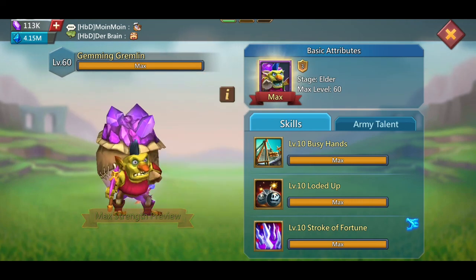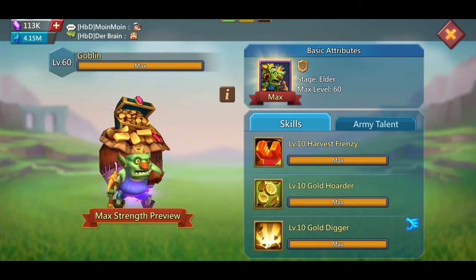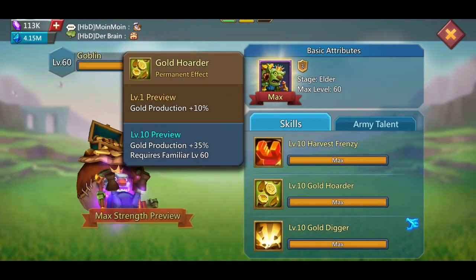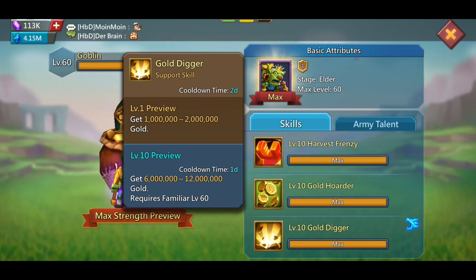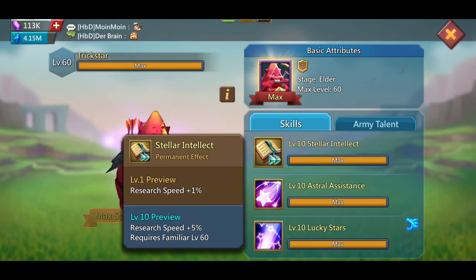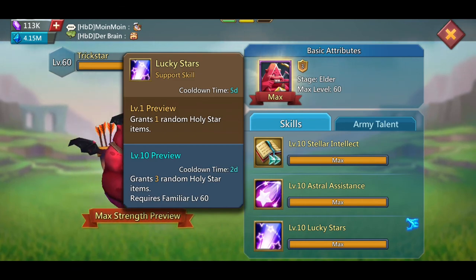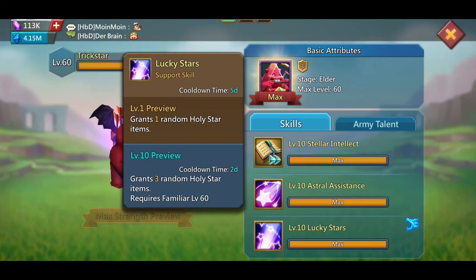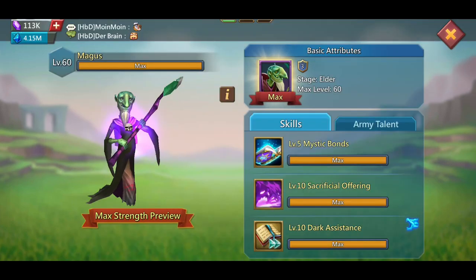Now, if you're running 3-day shields, and you get lucky, you can get that easily paid for. Goblin, his skill here, 6 to 12 million gold, helps a ton with those more expensive researches. So you need him. Trickster, research speed, very key. These holy star items can be good. Helps you get gems, resources, ultra rares, stuff like that. And these can give 10Ks. I've gotten multiple 10Ks off those.